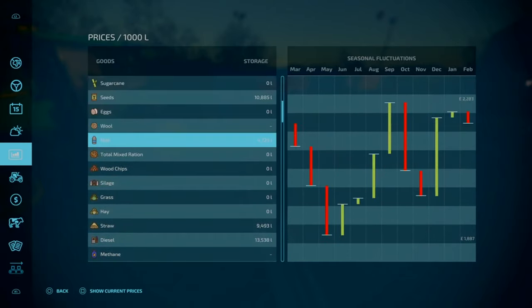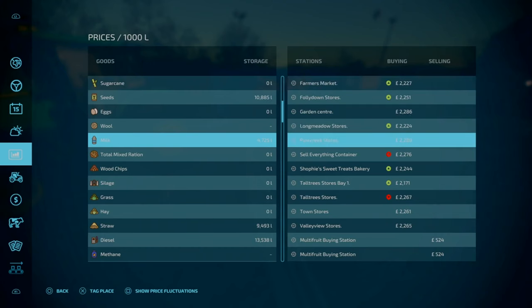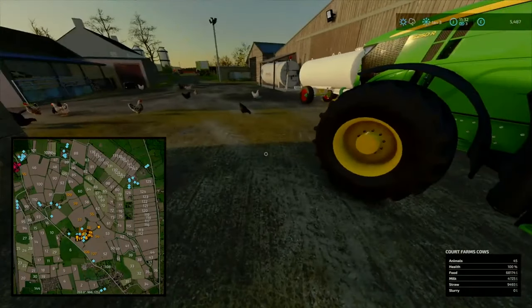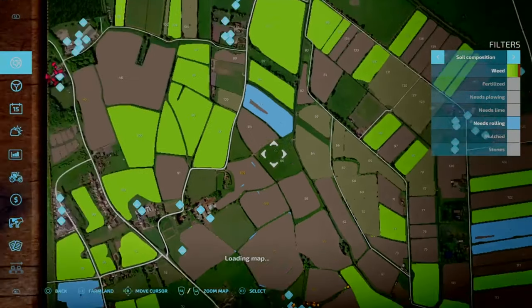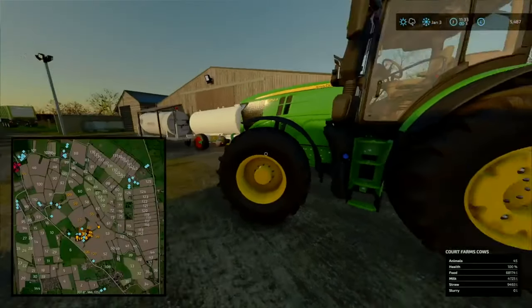But for milk, best place to sell milk, we're not peak compared to September and that, but as peak as it's gonna get now, so 2283 is the optimal. We can get 2289, that's at the highest. Yeah, and that's at Pine Creek store, so where is that? Right, fair enough, that's the BGA area, so we can do that. And obviously everything's gonna go to the manure, and that's gonna sell everything. No, sorry, and that is here, so I think you know what to do.